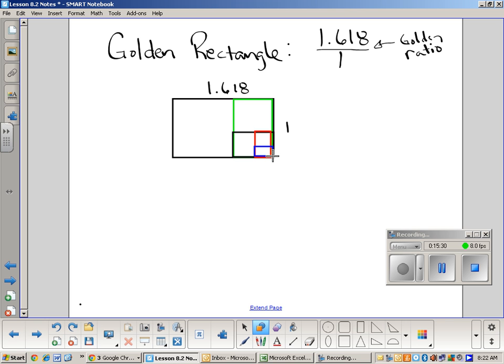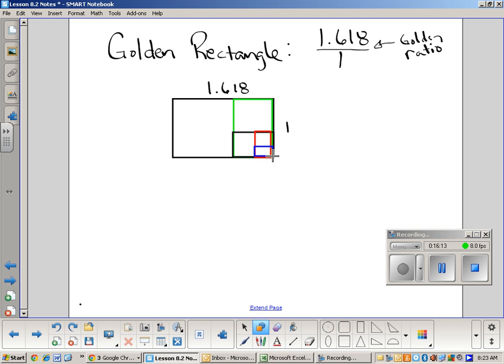Yeah, Caleb? Does the golden ratio apply to anything else except golden rectangles? No. Well, no. I mean, there might be other things that you probably won't run into in math where they say the golden ratio applies to this, or it's the same as the golden ratio, but we won't do those. We're really not going to do much at all with this today other than just be made aware of it. I think there's one or two examples that have you use it, but it'll be the same as the others. They're just giving you the numbers 1.618 to 1, okay?